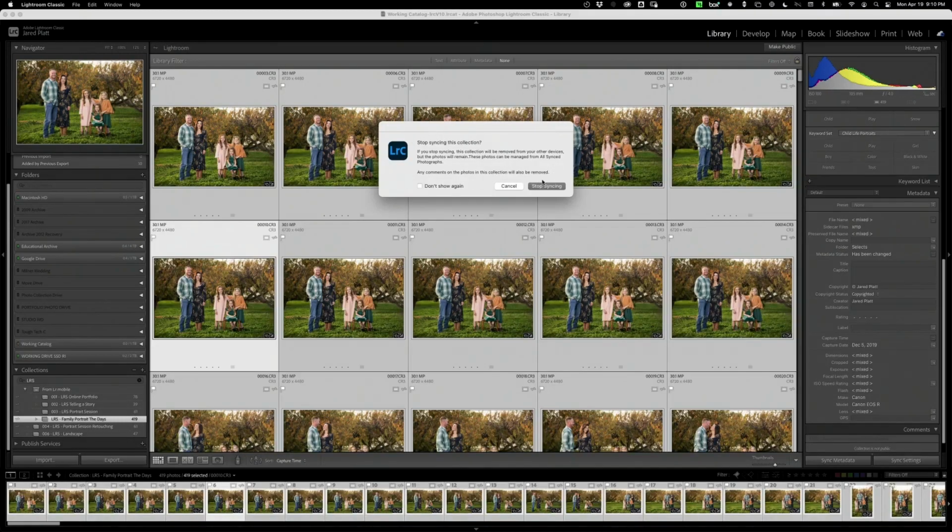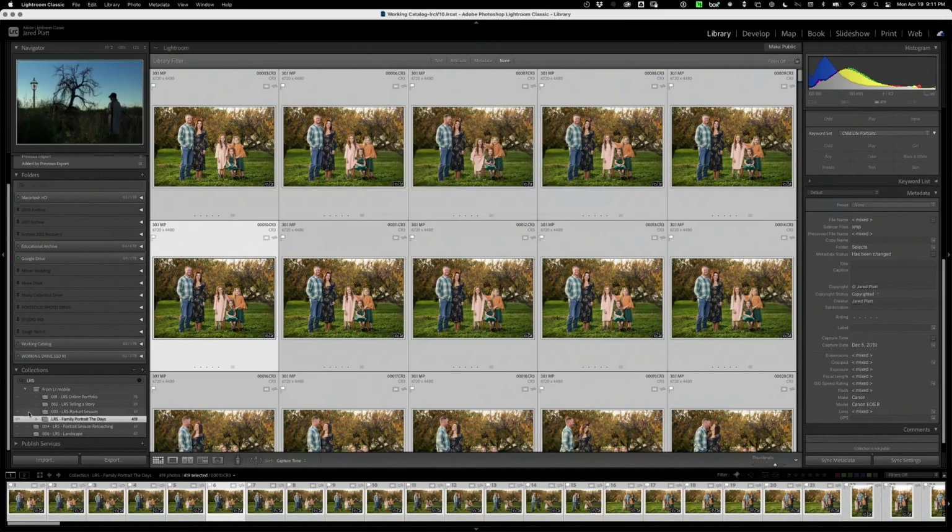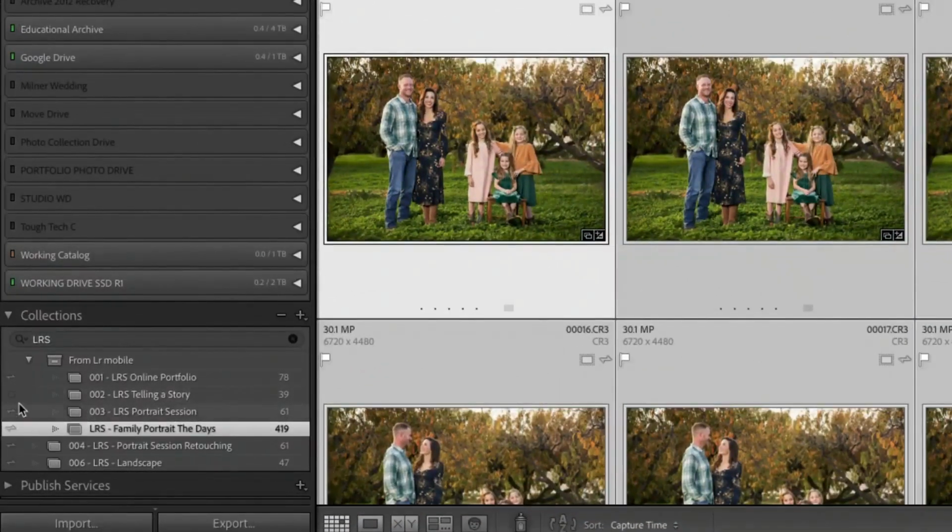It's going to ask me to confirm if I really want to do that. Yeah, I'm going to stop synchronizing. And now you'll notice that instead of a sideways lightning bolt, there is a little box. That means it is not synchronized. If I want to synchronize it, I simply click on that box, and now the lightning bolt is there, and it is synchronized with the cloud.